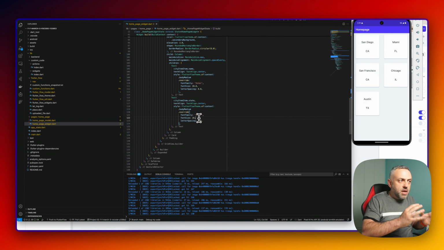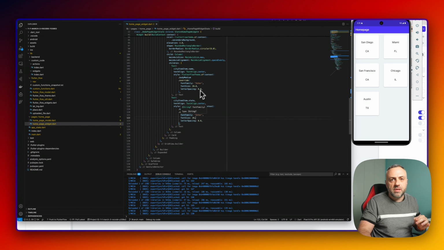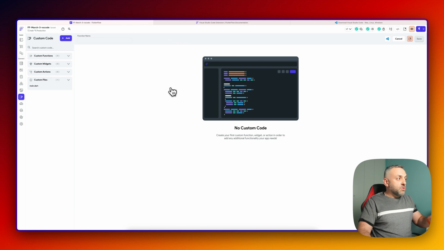So the main part is that it's very fast, right? This does require a little bit of coding, right? You kind of need to know what you're doing, but it's a lot easier than you may think. So if you need to do some minor changes or bigger changes, it's lightning fast. Now, things get a lot more interesting when you actually have some custom code that is part of a more complex or a bigger production-ready app.